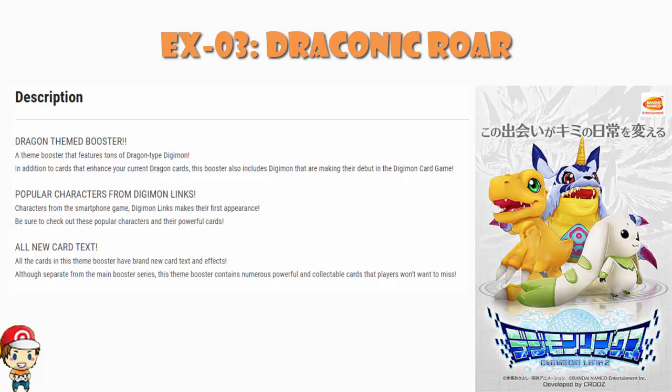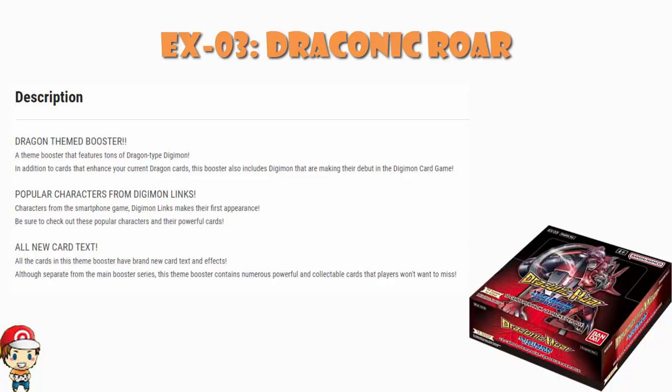If you were a fan of that, if you played a bunch of that, I've got wonderful news. It's being represented here. And if you're not a fan, or you'd never heard of it like me, still could be kind of cool. All new card text. All the cards in this theme booster have brand new card text and effects. Although separate from the main booster series, this theme booster contains numerous powerful and collectible cards that players won't want to miss. So it looks like we got some new keyword skills coming in, and I am in for it.